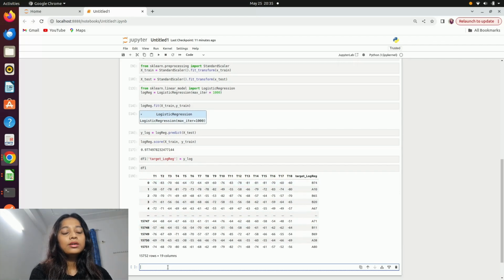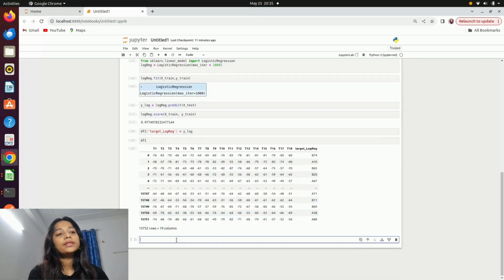Now we will apply the next algorithm, which will be Naive Bayes. This is another algorithm which lies in the probabilistic family of algorithms, and it is based on Bayes theorem and works on the assumption that all the predictors or features are independent of each other, and it uses a Gaussian distribution to calculate the likelihood of features.